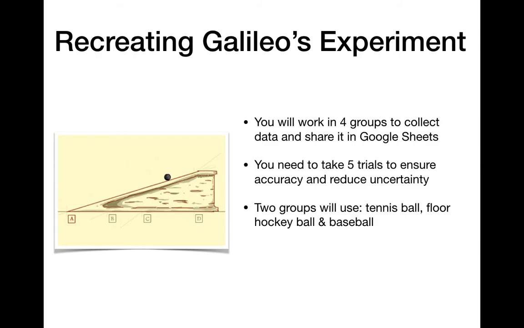Two of those four groups will use tennis balls, floor hockey balls, and baseball. They should have a similar size but different masses. Take the mass of all those three kinds of balls and use your data from that. The two other groups will use golf balls, squash balls, and ping pong balls, again similar sizes but different masses. What you're going to do is go collect the data. You're going to collect similar to how Galileo did it with the volume of water produced at different amounts of time on your ramps. Make sure you're doing constants as a class. You have to have the same incline, the same distances you're letting it go from, the same amount of water you're opening the lever for on the burette. Keep in mind, talk as a class about what constants you have to do.